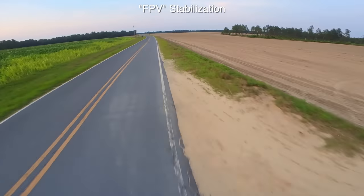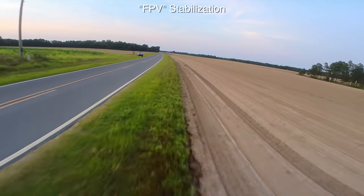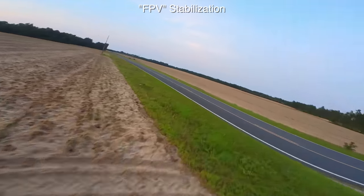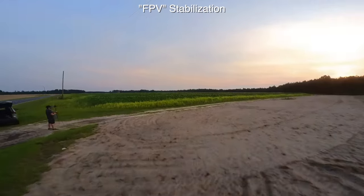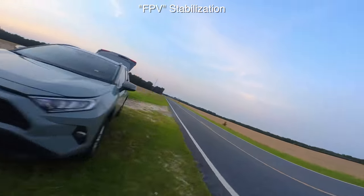This Whirly Gig — you can do freestyle with it. It's not the most punchy drone ever, but it'll power loop. So if you've got to do it on a four-inch, this will do it with the Insta360 GO 2. Like I said, the footage is not going to be the best — you got a lot of oscillations and a little prop wash. I'm bringing her in to land. I am tired of getting eaten up by mosquitoes.